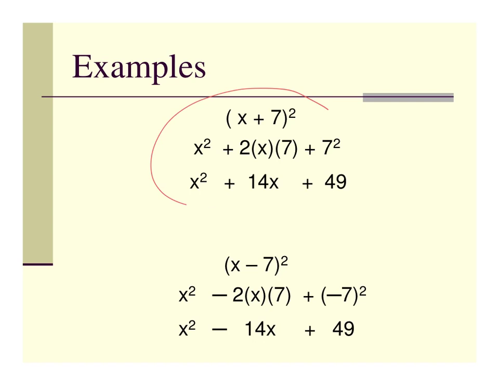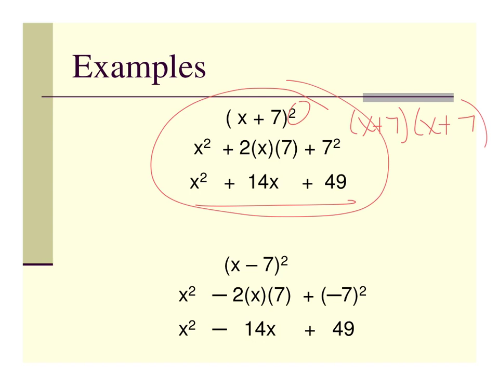Alright, here are two examples if you want to go back and review it. The quantity x plus 7 squared. Here's what we did to factor it out. Remember, if you can't remember the shortcut, you can always write that quantity x plus 7 twice and FOIL it out, and you're going to get the same answer. And here's a review of a problem with the subtraction. So if you need to, pause the video, take a little bit of time and look at it to remember what we did.